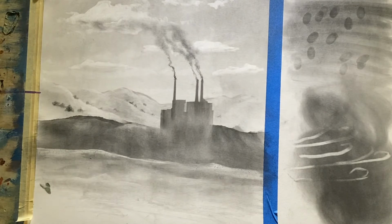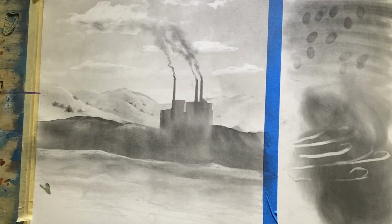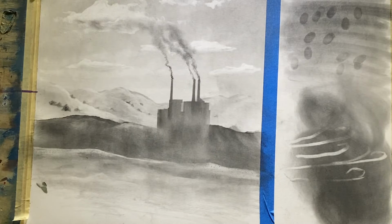All right, storm clouds are next. Storm cloud coming up. Abby, focus. Okay, storm clouds. Yeah, it's on. What's that? What about it? Oh, I see what you're saying. Yeah. Okay. Thank you.